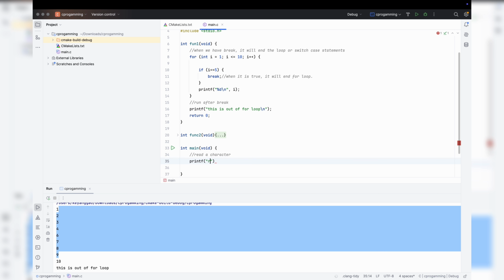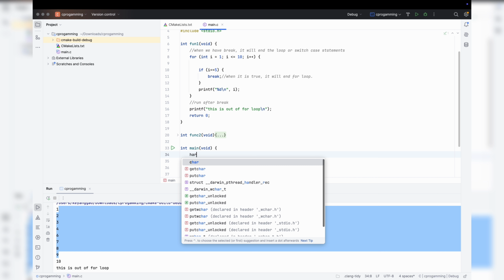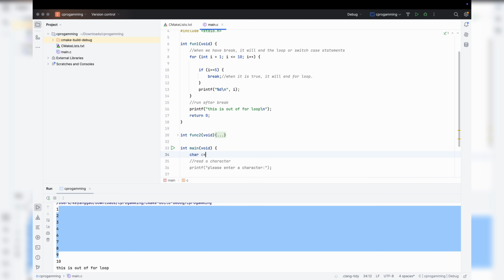Let's remind the user to please enter a character. So let's define a char here. Character is char, that's the data type for a character. Let's say c.